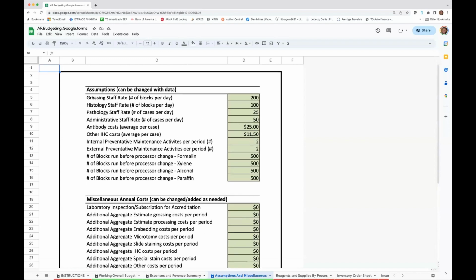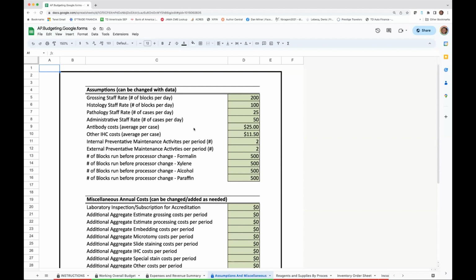All right, let's look at antibody costs, IHC costs. So what is this? This is from actual data. This is one of the only things in the model that's come from actual business data. The others all come from websites and that sort of stuff, but this comes from invoices for immunohistochemistry. And although these numbers are, I would say, low, slightly lower than what you probably would pay today, they're still helpful for the purposes of the model.